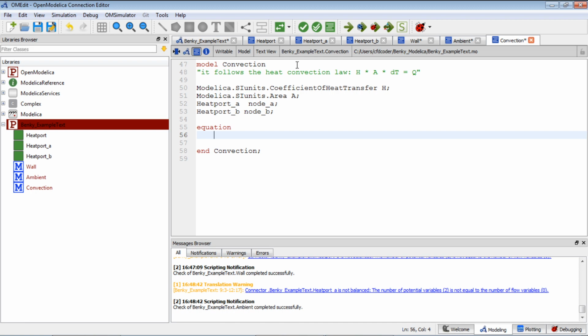So my equation will be H times A times dT.